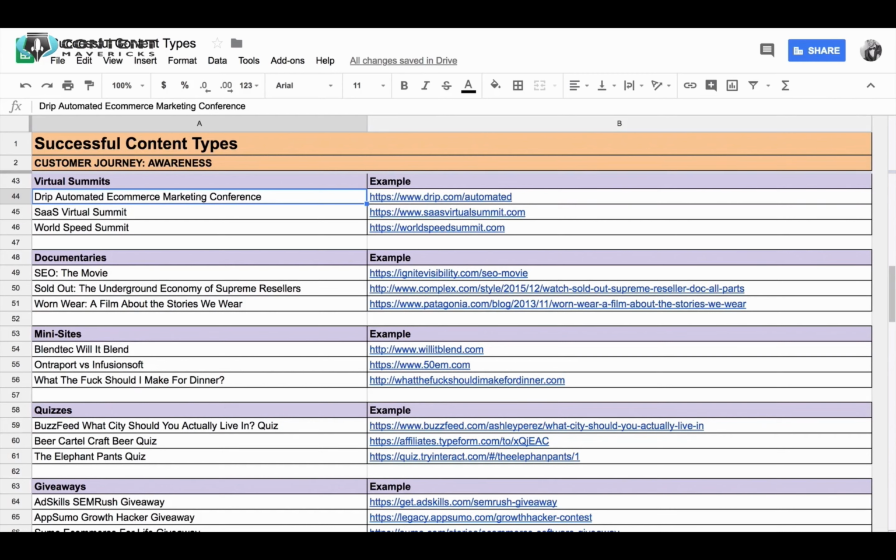The second example is a virtual summit that an app development agency called Always Beta put together. I like this example because the agency wanted to help more SaaS companies with their app development. So to make people aware of their brand, they rounded up SaaS founders and industry leaders to create this summit and attract their target audience.